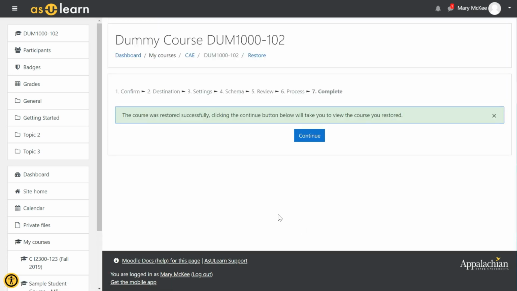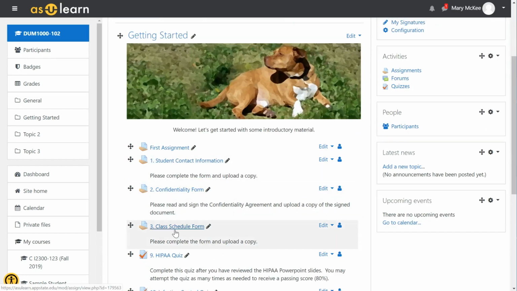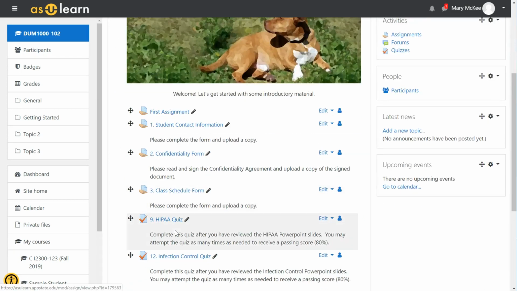When it's all done, you'll see the green splash screen. The course was restored successfully. Click Continue, and now all of that content is in this course. Now you'll notice the site that I borrowed this from, all of this information was in the very top block, so that's exactly where it added to in this course. Once it's in, you can always drag any of these items to another topic block if you prefer. I hope that helps.